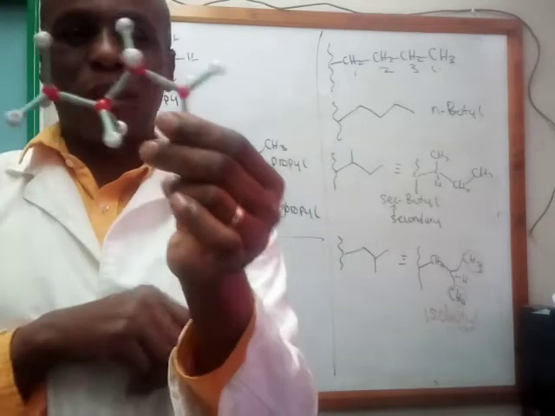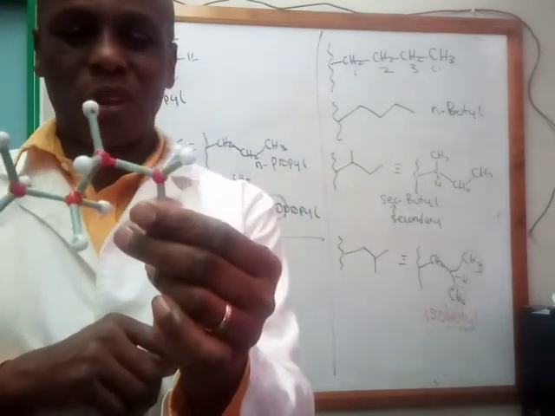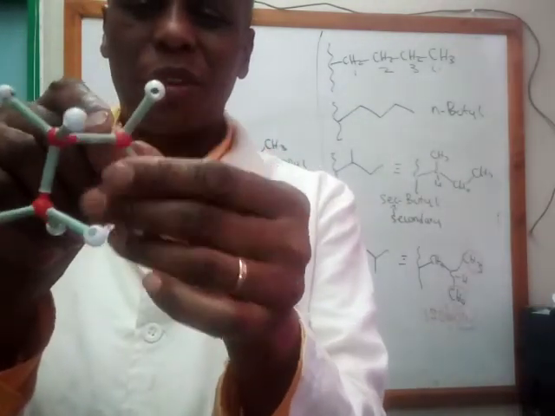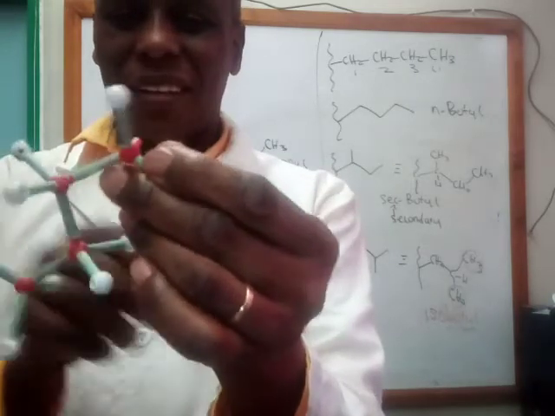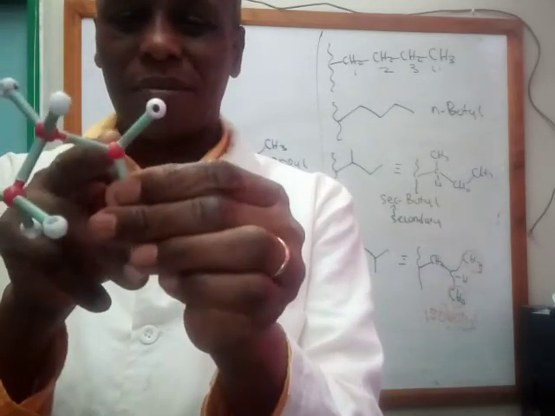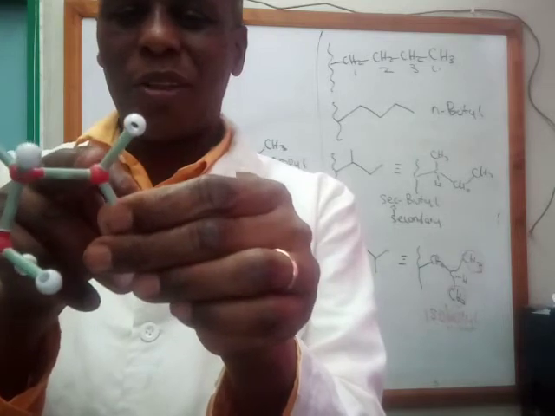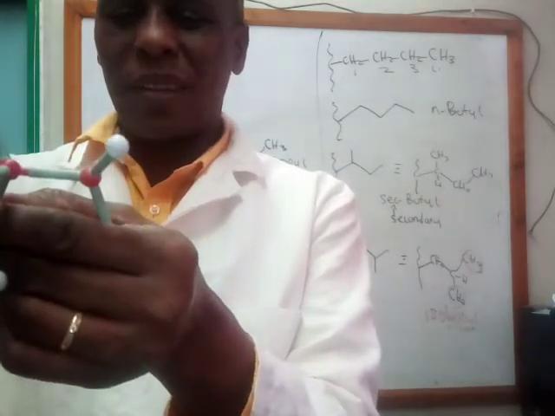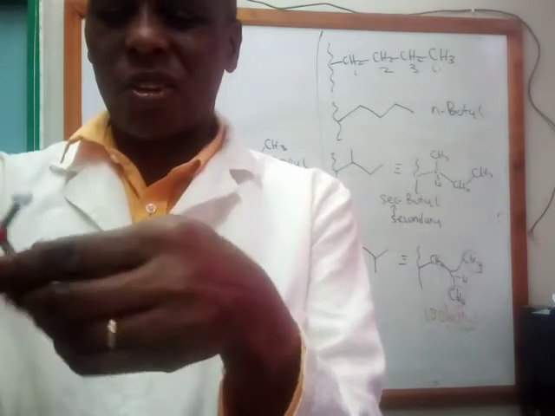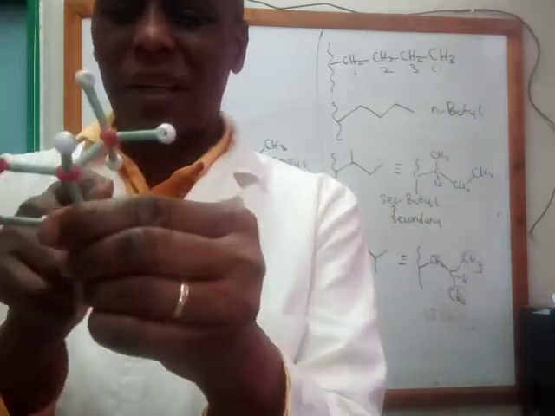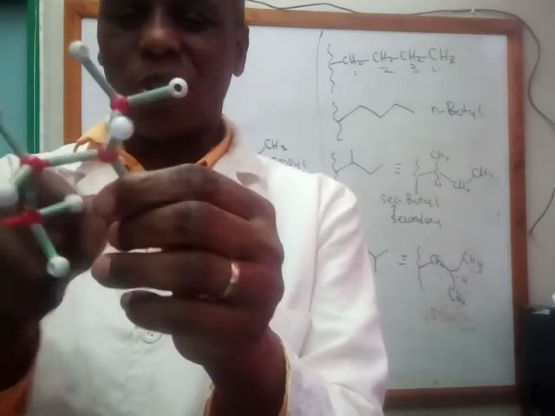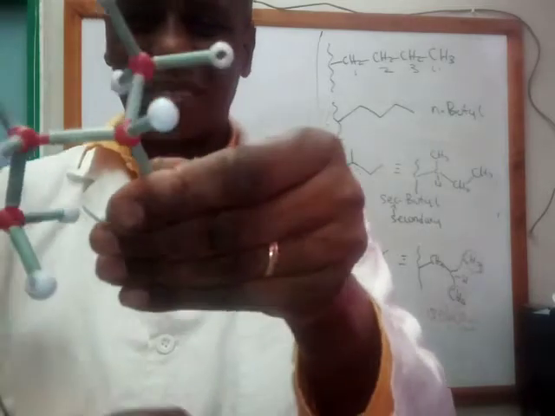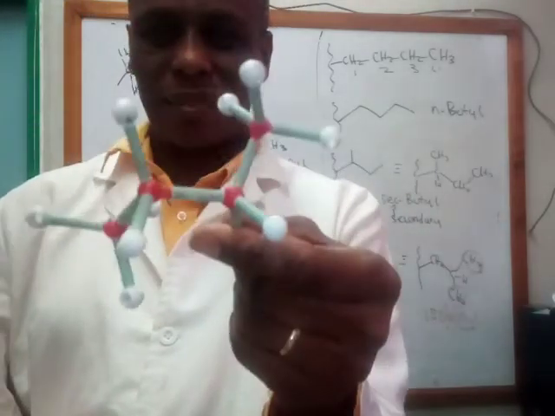Yeah. So let me show you the next isomer. If this is the chain, what I'm going to do is remove a hydrogen here, and then put one of these methyl groups there, so that the carbon joined to the parent chain has got one hydrogen atom. Can you see this? This is another isomer.